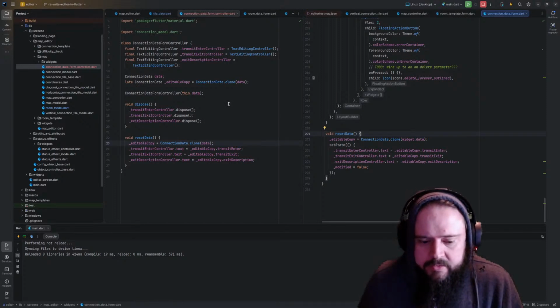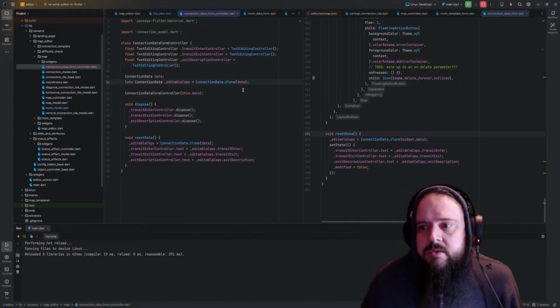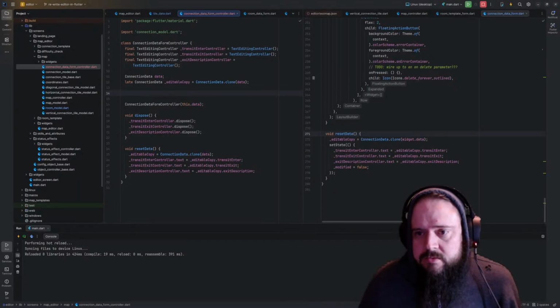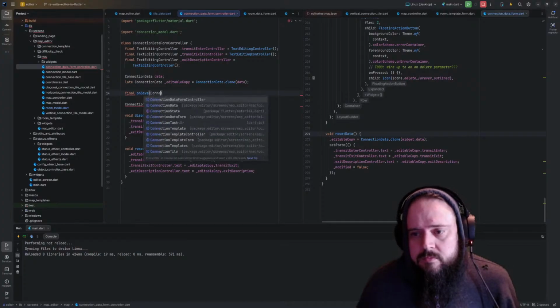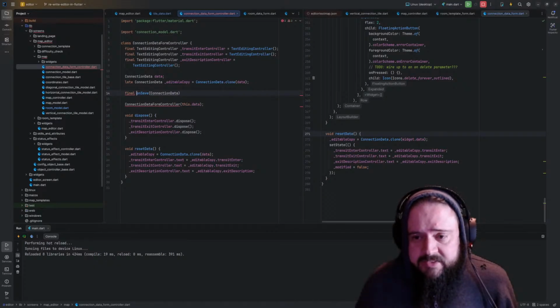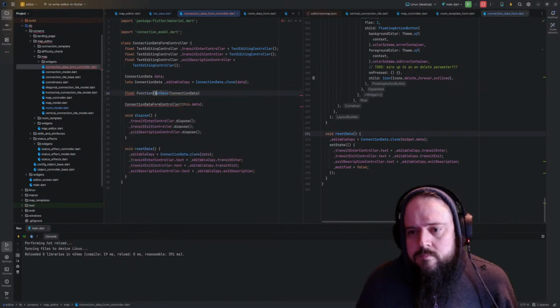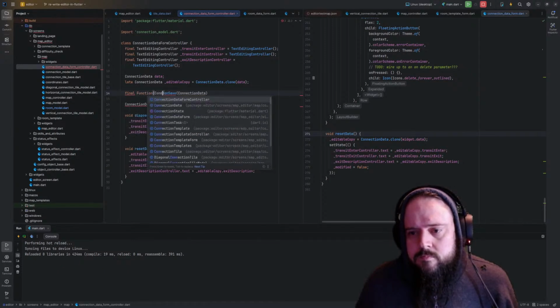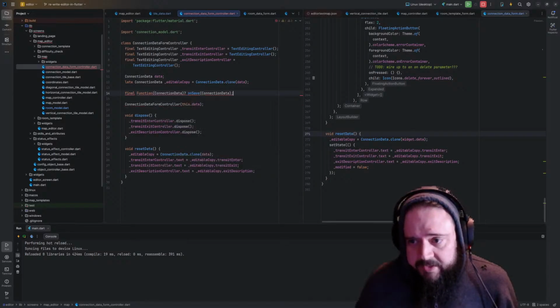Okay, now the other thing this needs is an on save, which is going to have connection data as a value. This needs to be something like that.